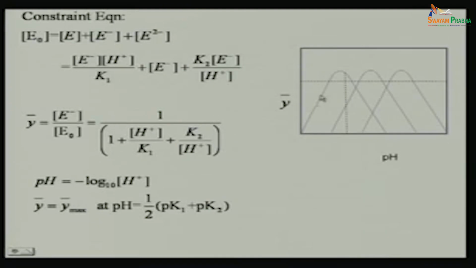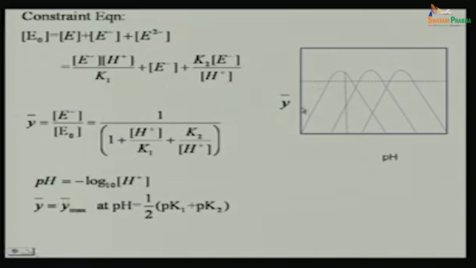Okay, so this is how the plot of y bar versus pH looks like. Why this plot? Again, what do you see there? There is a nonlinearity over here, right, in H plus. So if you take H plus, for example, in the numerator, what happens? In the denominator you get H plus, H plus square, plus a constant, and in the numerator you get H plus. So again there is a nonlinearity out here.